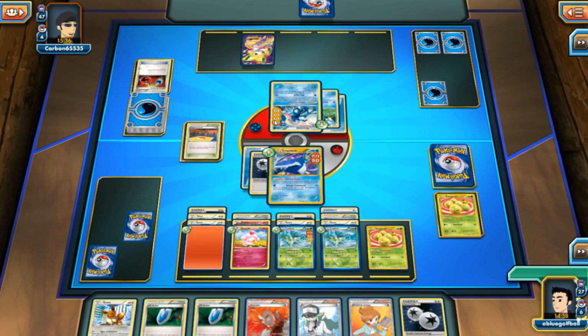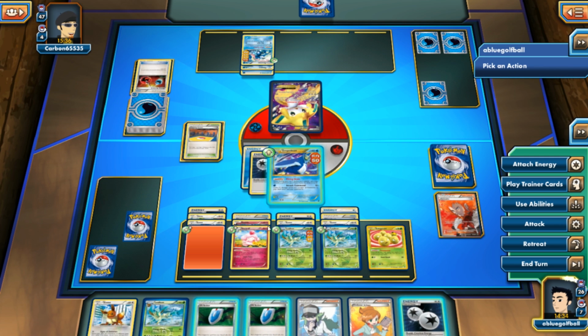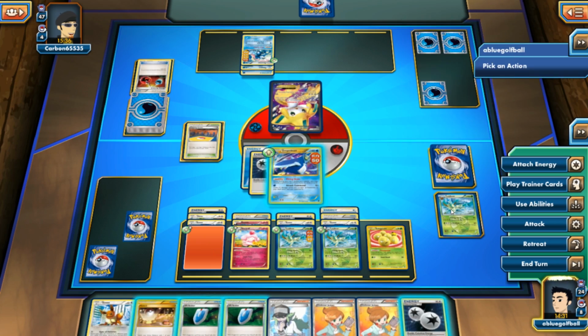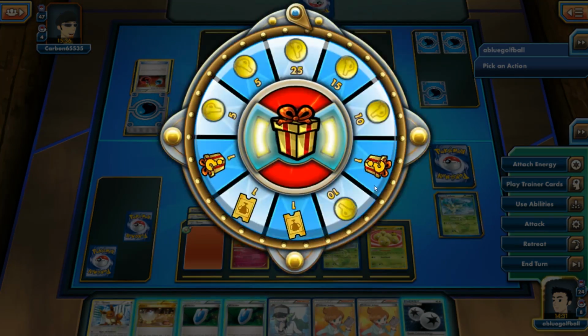I'm going to go ahead and we'll just Lysander out this guy. And let's go with a Tasting. And we'll go with a Diving Draw. Getting rid of a couple of these. So wait, do we have enough? Not even close. 1, 2, 3. That's pretty pathetic. And my opponent concedes the match.